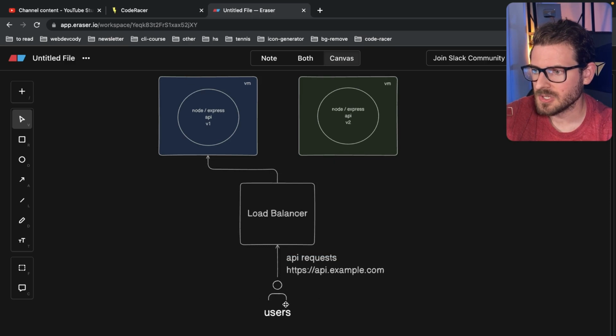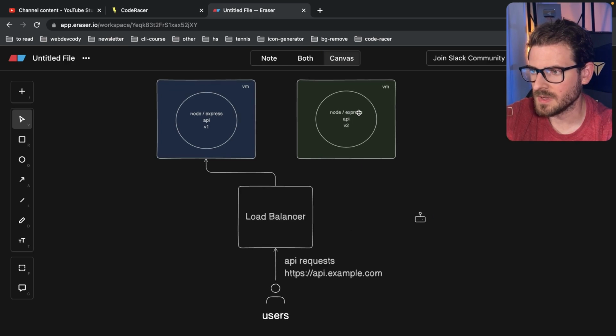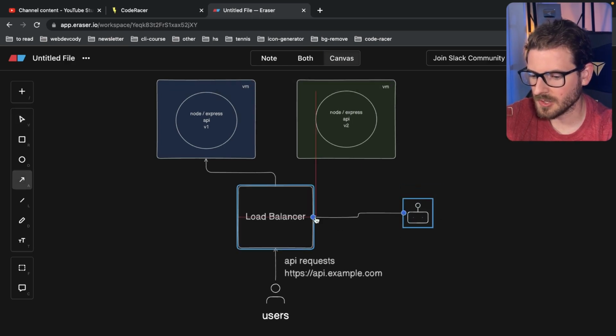But as the user is clicking through the UI, the requests hit the load balancer, and the load balancer determines what machine it needs to route traffic to. So now it's time to basically get all these users over to this new VM. Typically you have some type of script or automation that is going to tell the load balancer, hey, start switching all the users over to the new traffic.